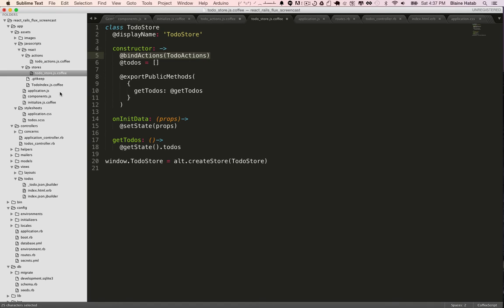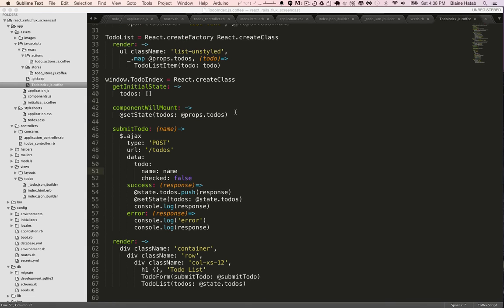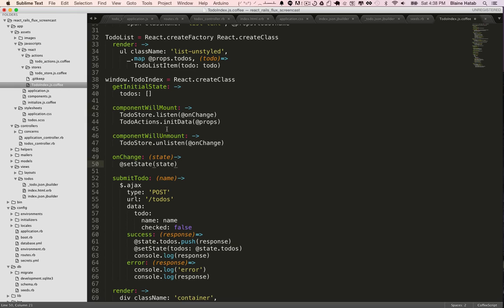So now let's go to the component, and we're going to set it up so we're no longer using this to initialize the data. Now all we have to do here is actually pretty simple. So instead of taking in the props that get passed down from the component, we're going to call listen to the store.